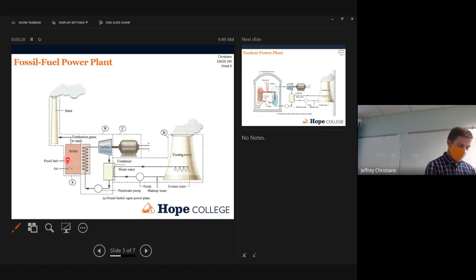Here you have a boiler. The heat input for your boiler is burning fossil fuels, whether that's coal or natural gas or something. It's the heat from burning fossil fuels. Then you're taking those gases and bringing them into the turbine. The turbine is connected to an electric generator. So you have these spinning blades in the turbine. That's spinning an electric generator, which is what's actually giving you your electricity.